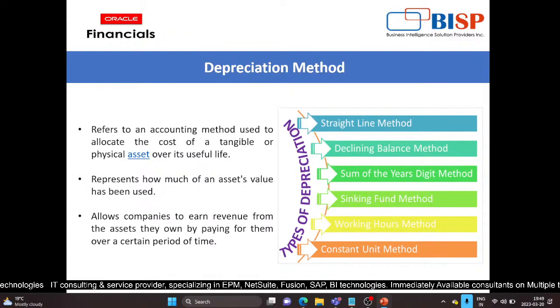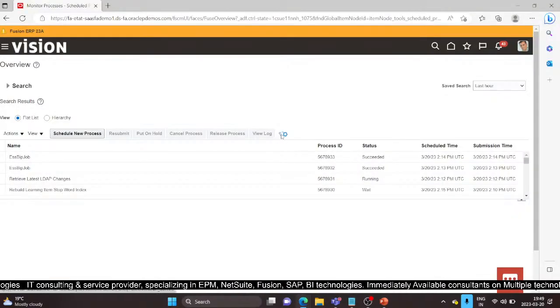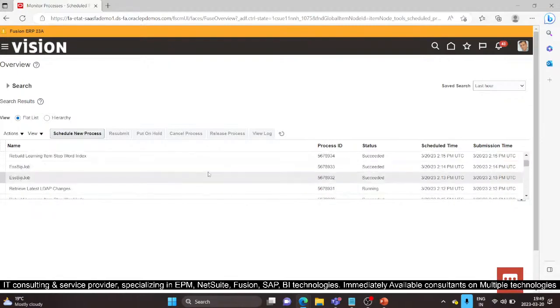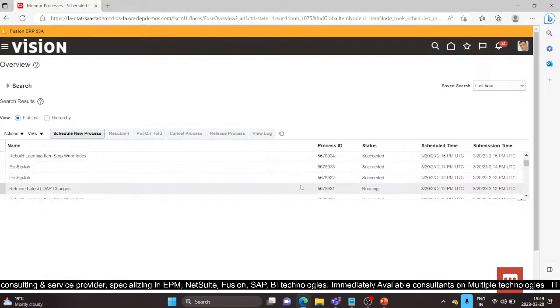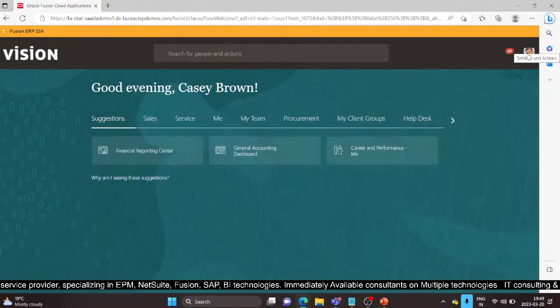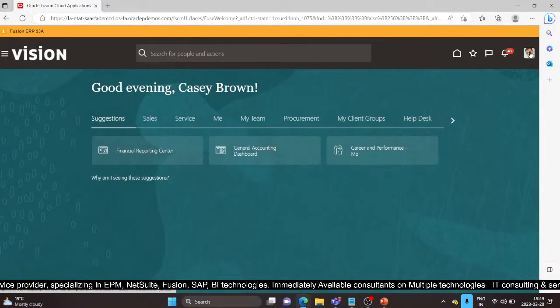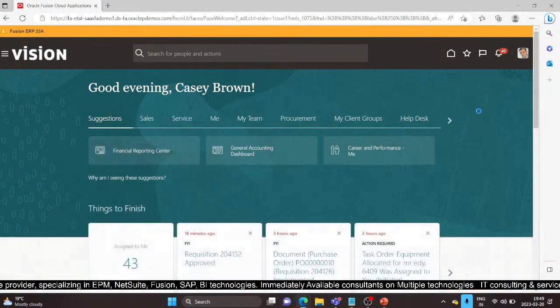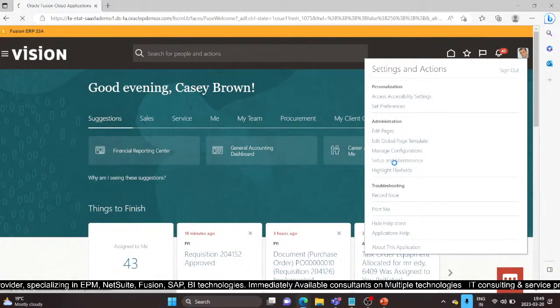Let's see how in the instance we'll create the depreciation method. This is still running. Let it complete. Okay, so I will go to the home, then Settings and Actions, Setup and Maintenance.